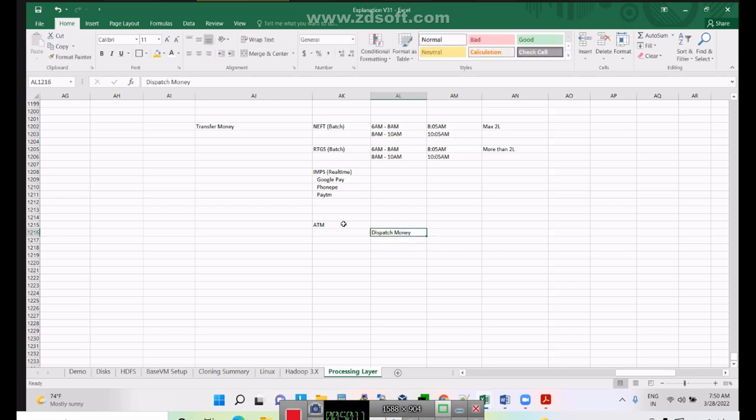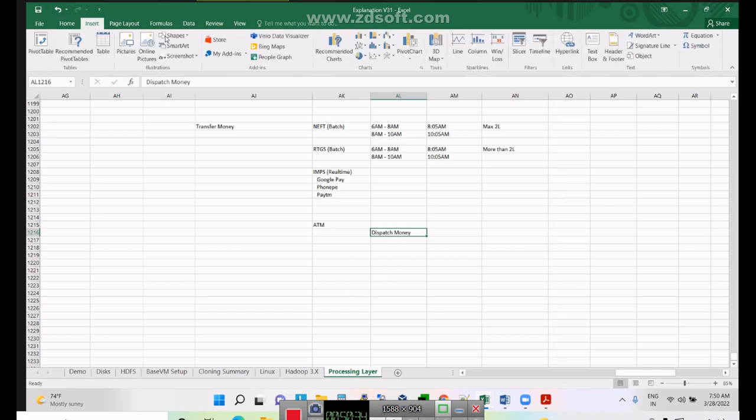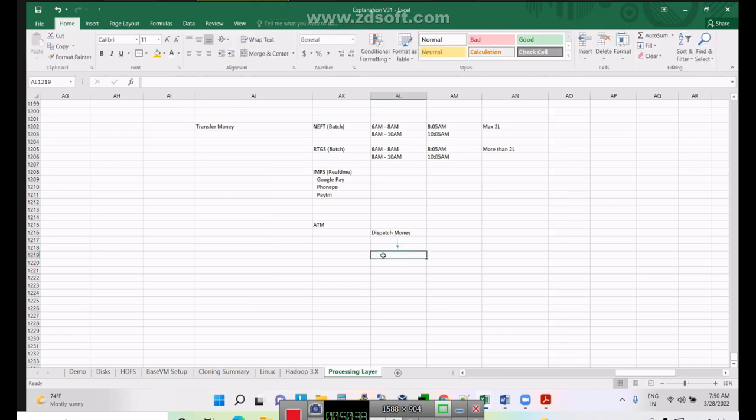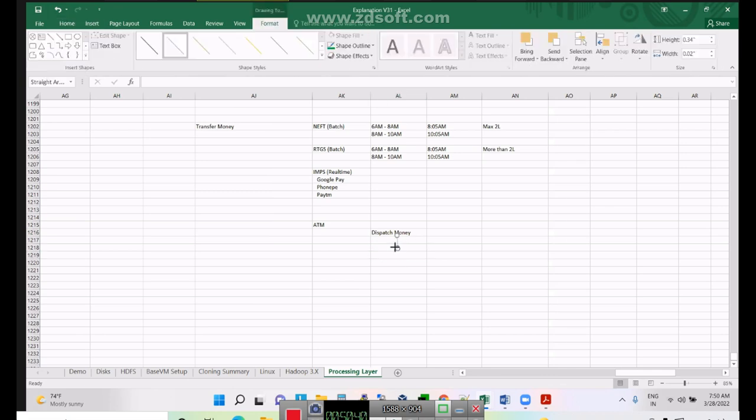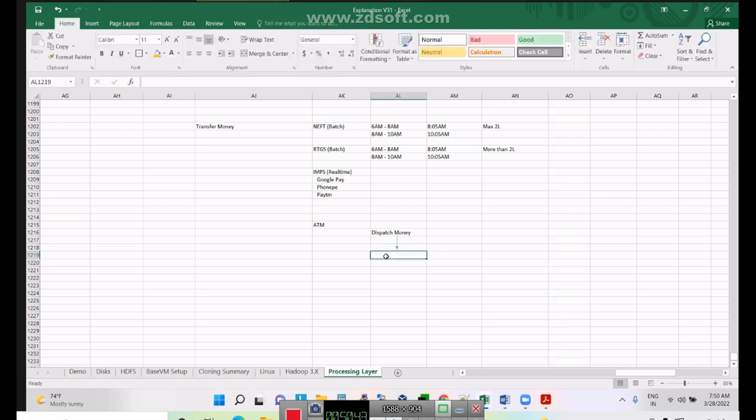So you want to withdraw 10,000 rupees. You inserted your debit card, then you gave your PIN code and the amount, 10,000, everything done. Click on final submit, then the ATM will dispatch the money. Is it the end of its work, or is there any other work after dispatching money? If the dispatch is successful, if this job is successful, it will invoke one more job: update account information.